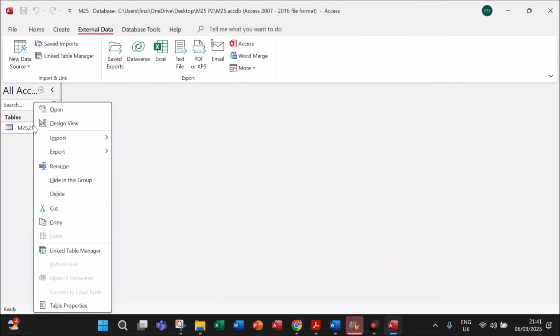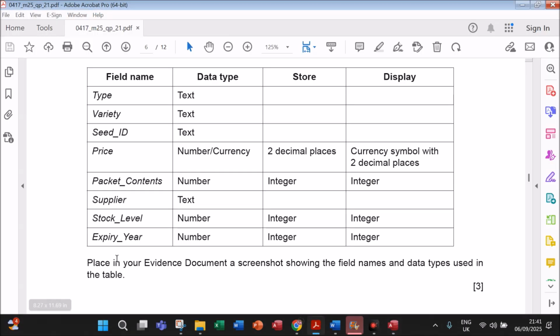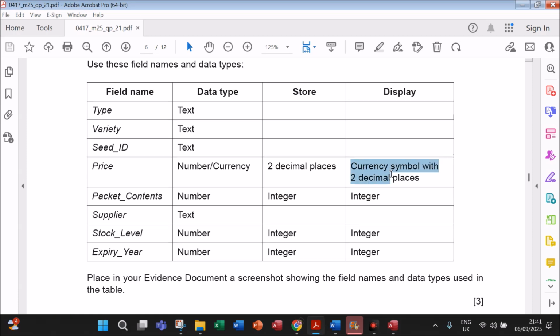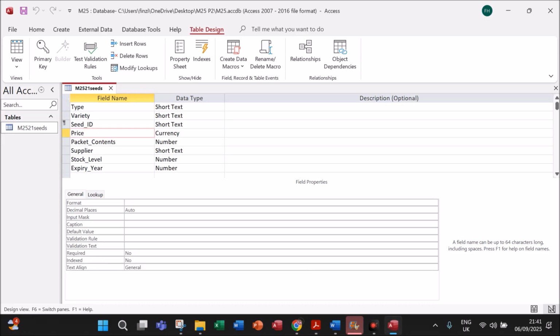Now go to the design view of the seeds table. We need to set this as 2 decimal place, currency symbol to 2 decimal place. So price, click on price. You can set the decimal place to 2. Save the table.